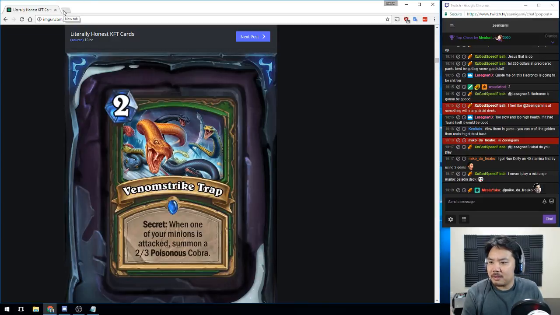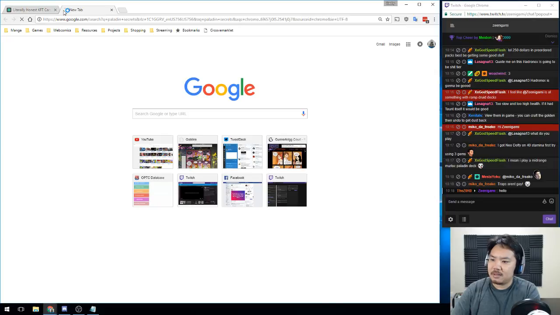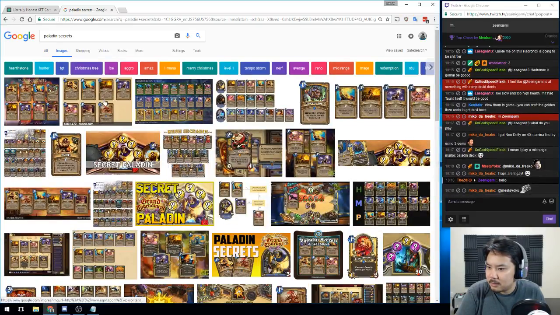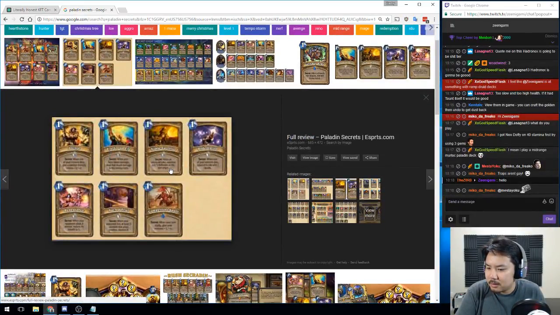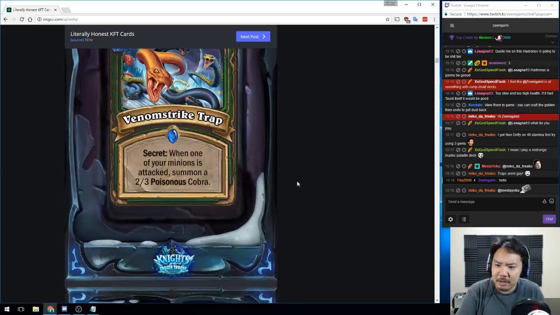What does the Paladin secret say? Paladin secrets. Does it work like Get Down? As a new target. No, it doesn't work like Get Down, it just works like the previous Snake Trap. 2/3 poisonous Cobra. I'm not excited about that trap. Especially not as a rare.